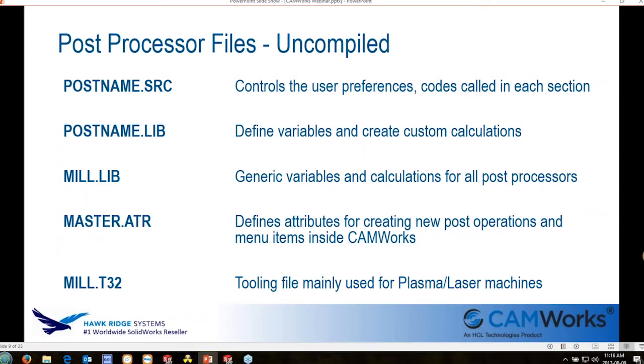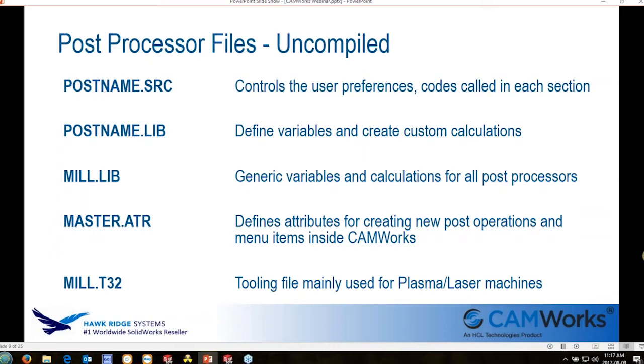The mil.lib always remains named mil.lib. That file contains a list of all the generic variables, all the standard variables and standard calculations for every single post processor created.